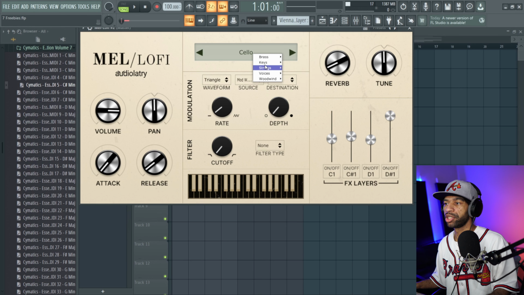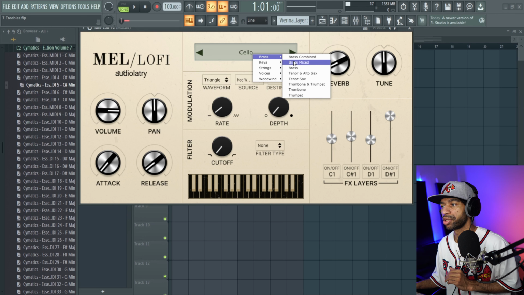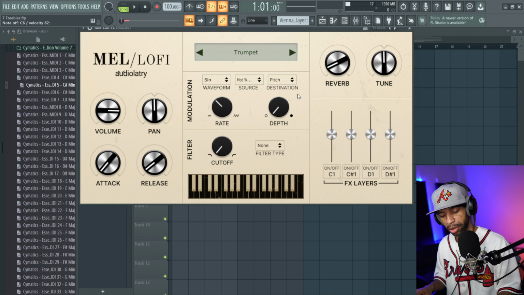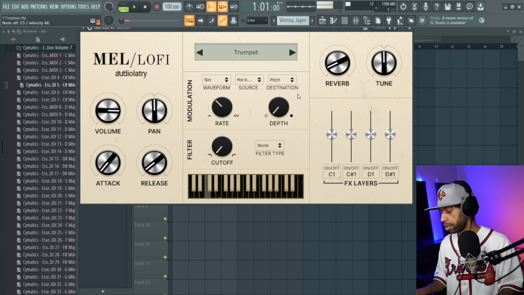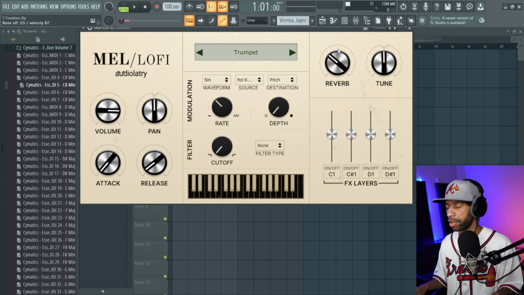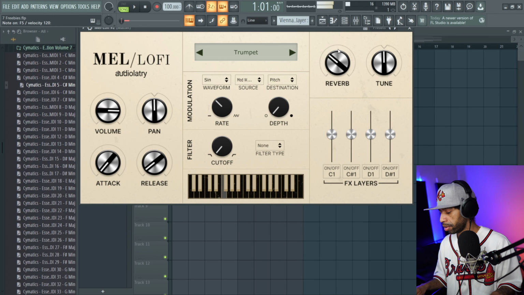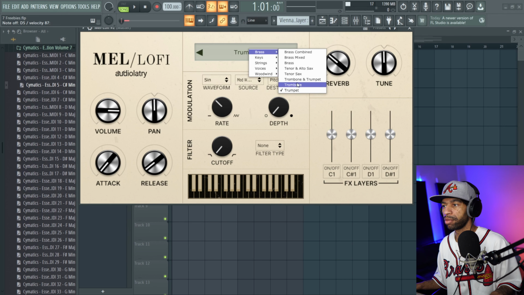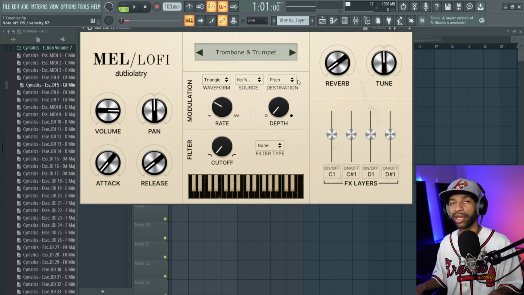But with this, there's a bunch of different sounds. So you get some brass sounds. They sound okay. The trumpet sounds pretty fire. I mean, again, it sounds good for lo-fi because it's going to be low fidelity for you. So, I mean, you can definitely use that in some lo-fi tracks. It's got some decent sounding brass and trombones and stuff just for, again, lo-fi.